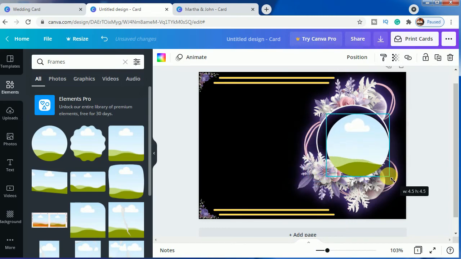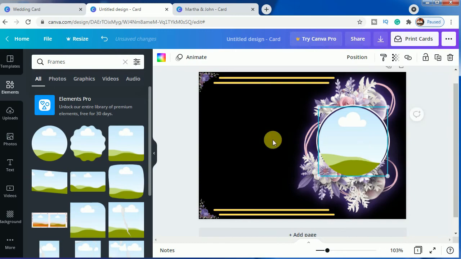Make it bigger, slightly bigger. So this one looks the best.